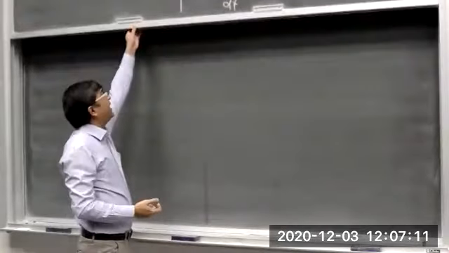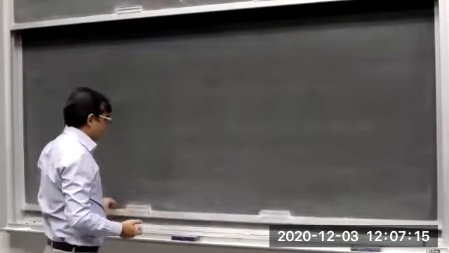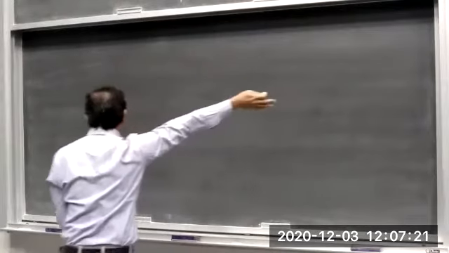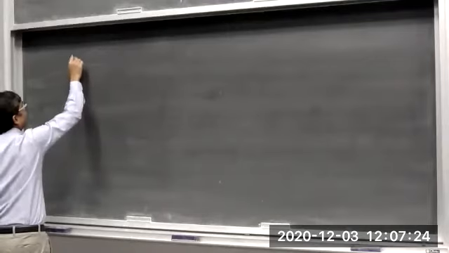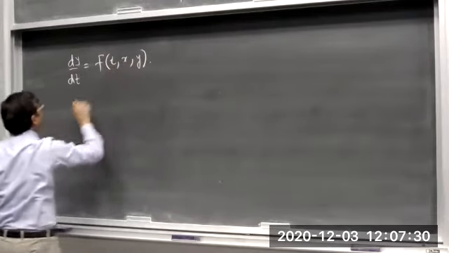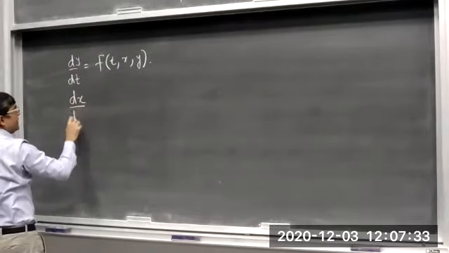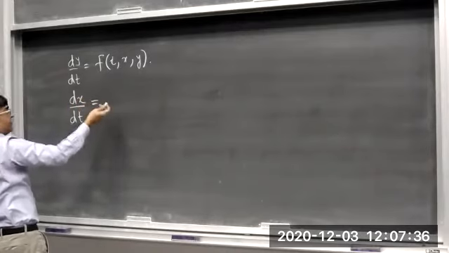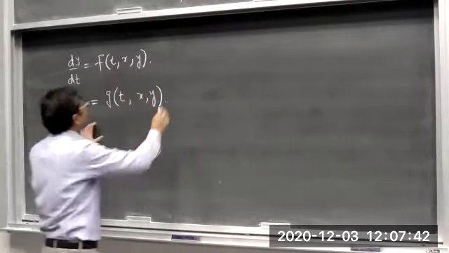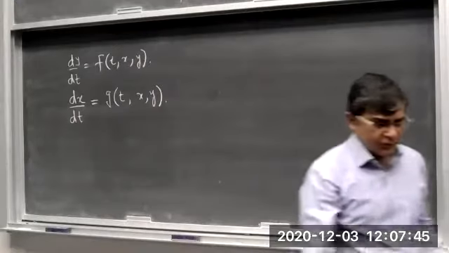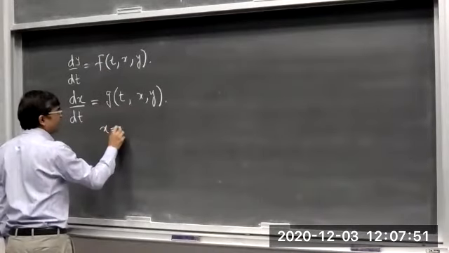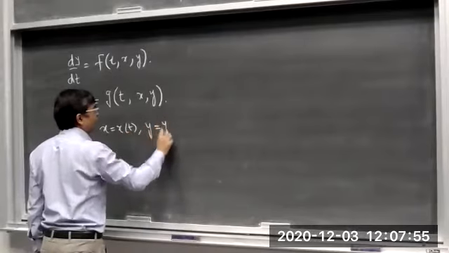For example, if I define a system of two differential equations, then I can use different variables. There I have to define n variables, so I took indices for all the variables. For example, I can define dy/dt equal to some f of t, x, y, and the other dependent variable is x, which is a function of t. In that case, we can define some function g of t, x, y. So this is basically a system of two first order ODEs, where x and y are both dependent variables. x is a function of t and y is also a function of t.